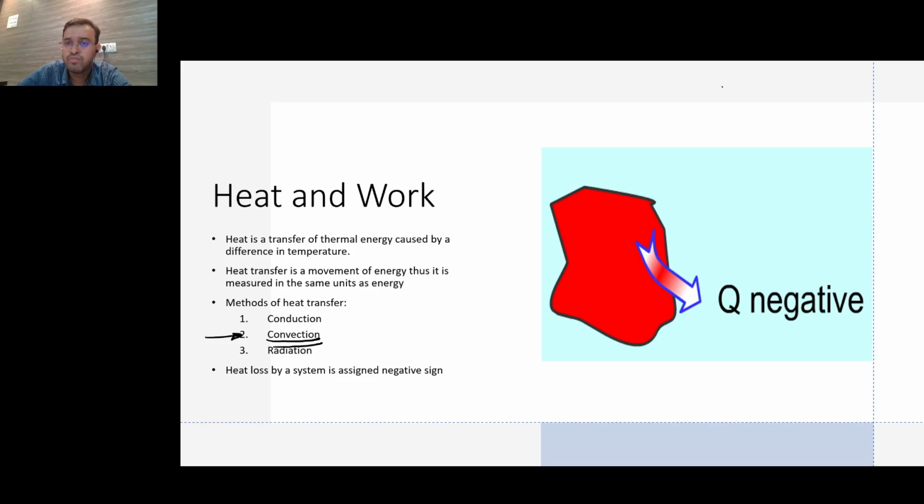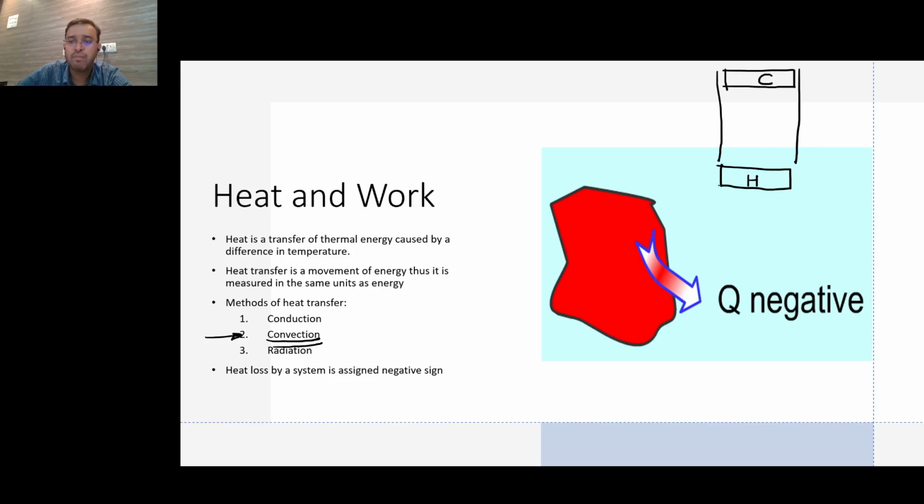So let us assume that you have a hot surface here, and a cold surface here. You have a hot surface and a cold surface, and these surfaces are separated by a certain distance, and what is between them is a fluid. Now, a fluid is a general term which encompasses both liquids and gases. So let's assume that there is a fluid in between the hot object and the cold object.